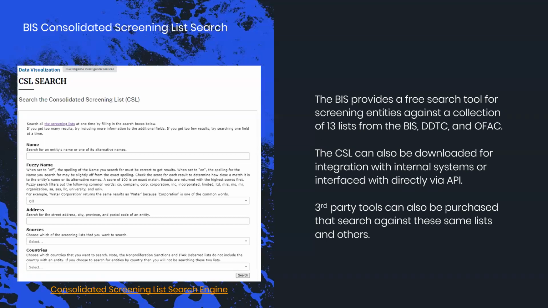And a lot of times addresses can be formatted in many different ways. And you do not want to be searching on a literal specific full address, because a lot of times it's not going to be captured quite the same exactly. So that fuzzy search being on allows you to capture different variants, but also shorten the address. Don't put all the parameters in there, so that you're ensuring that you're casting the right net.